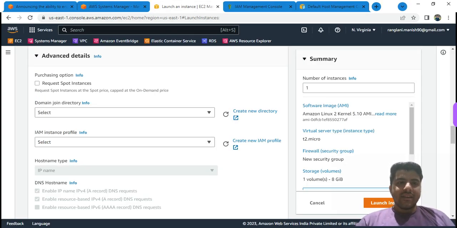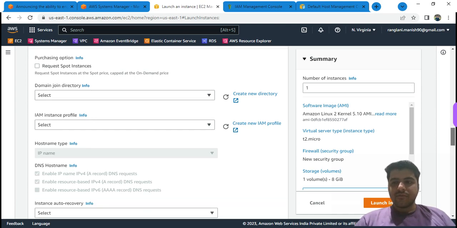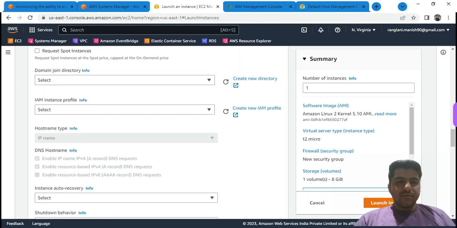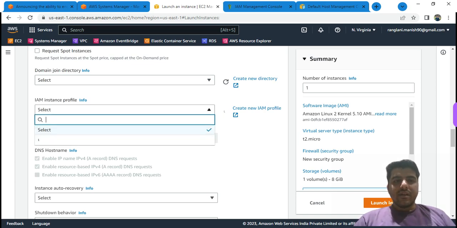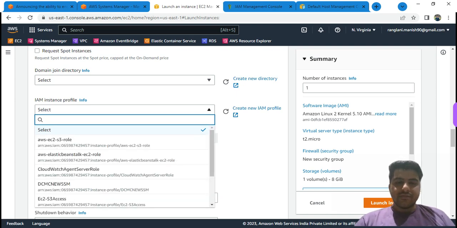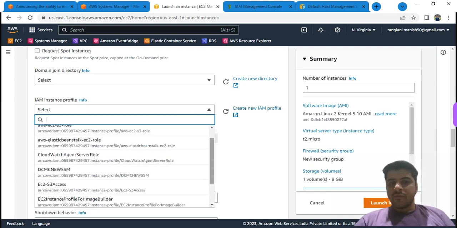While creating a new EC2 instance, we had to attach a new role with that. So there's an EC2 creation page, and there's a section where you have to attach a role to your EC2 instance. This will enable your EC2 instance to send the details to your AWS System Manager. But now there's no need to do this role attachment at the individual EC2 instance level.